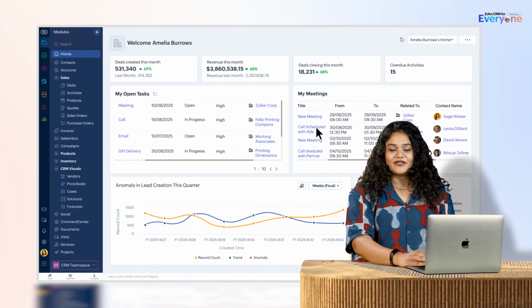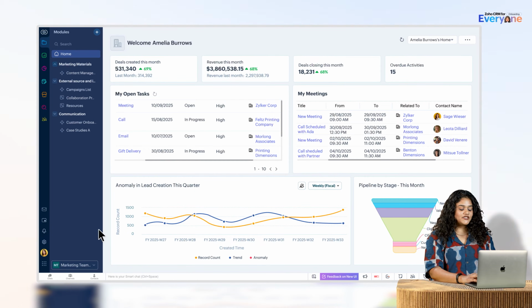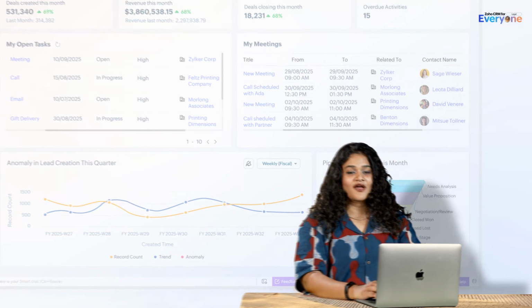Now let's understand team modules better with the help of an example. Say I am the admin of a marketing Teamspace. Here, modules related to our work are organized. These modules, like case study, campaign, and content management, are team modules. Different team members of the marketing team have access to different team modules. For instance, the content management team module will have about 5 members, wherein the campaign team module can have up to 10.